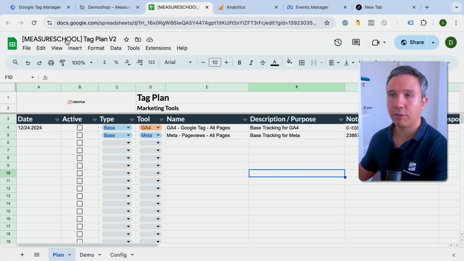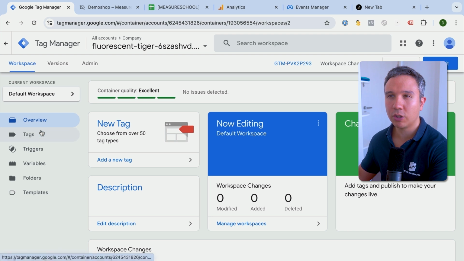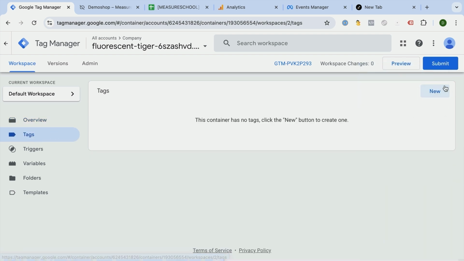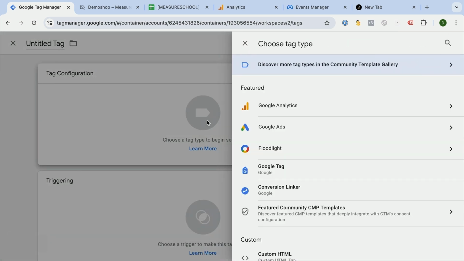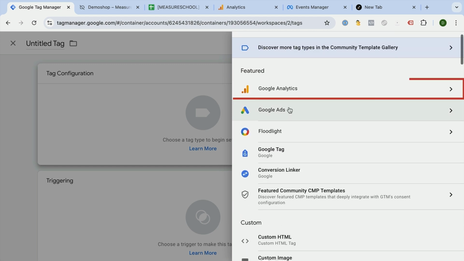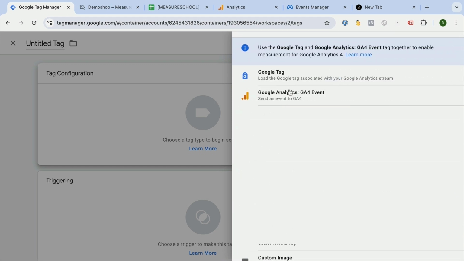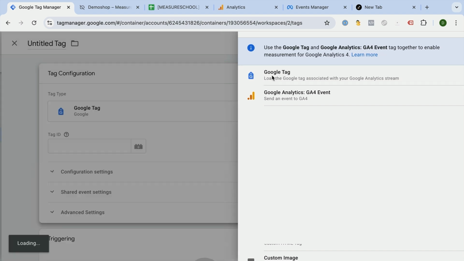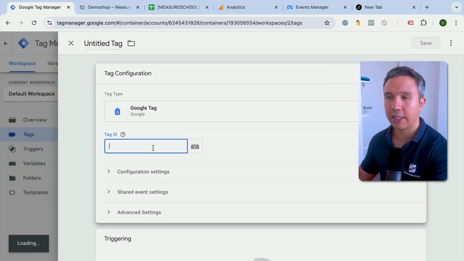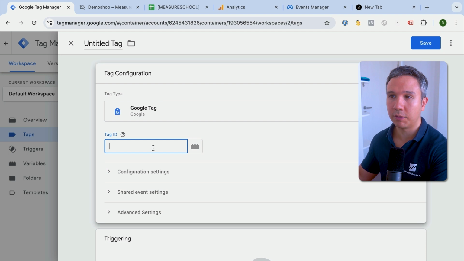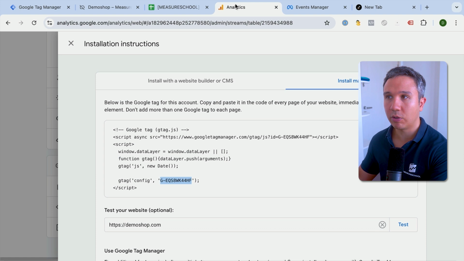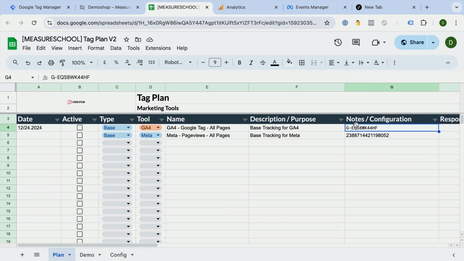First of all, the GA4 tag. We'll go over to Google Tag Manager, go to tags, and then click on new, and then under tag configuration you can choose the tools that you have available here. Google Analytics is the tool that we want to implement, and right now we want to implement it via the Google tag. This is actually an overarching tag that can also deploy Google Ads, for example, later on. But what we are going to do is simply fill out this form where we just need the tag ID, and that's our configuration ID we have saved up right here.